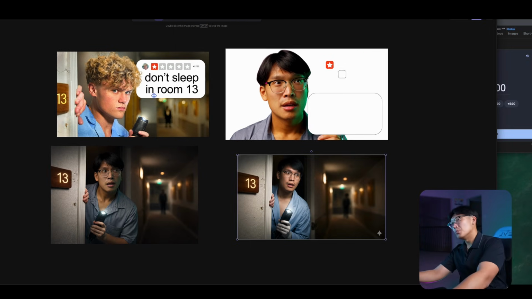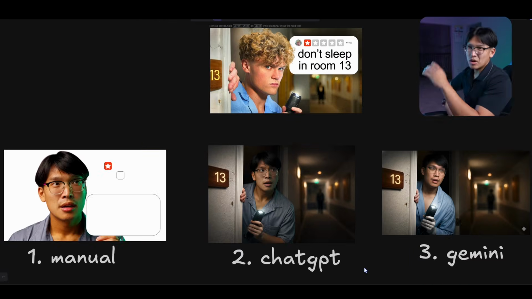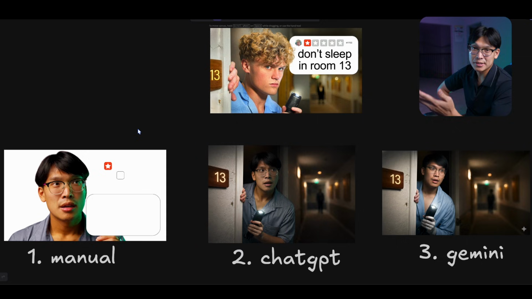So comment down below, which one did you like better from these 3? Ironically, Gemini is touted as one of the best image models out there, but in this one, I've had a lot of trouble just trying to keep it as close to the original as possible. It always does something to change up the original image that we get, like the input image, or the reference image, I mean. It always does something to change up the reference image, and so this is the result that we have. 1, 2, or 3.